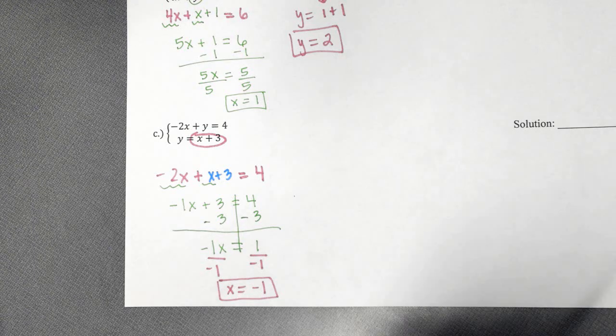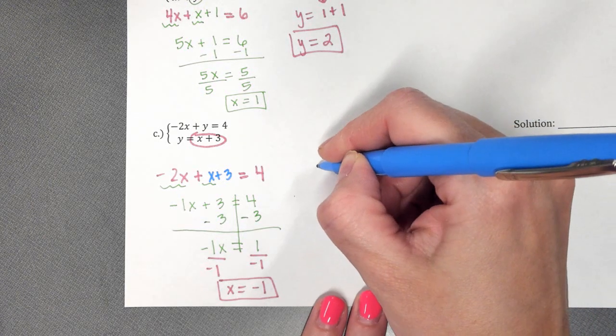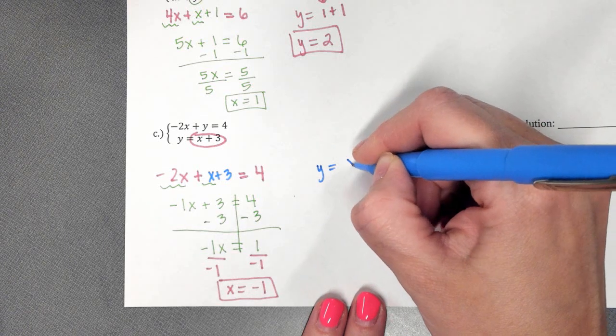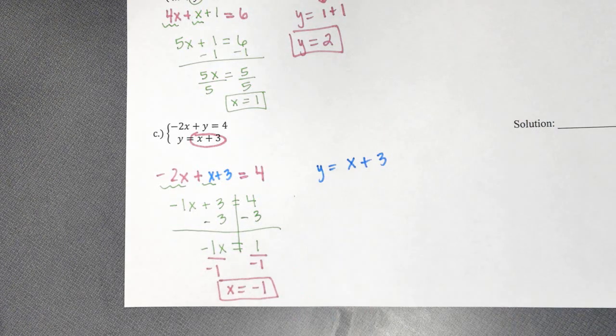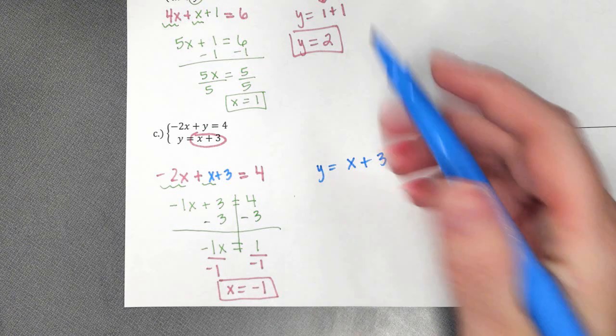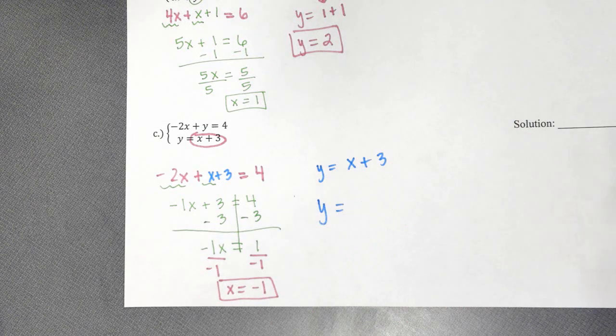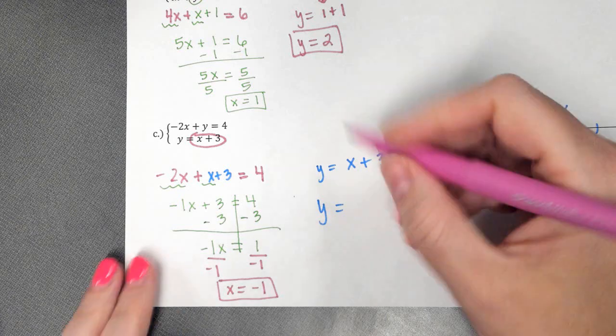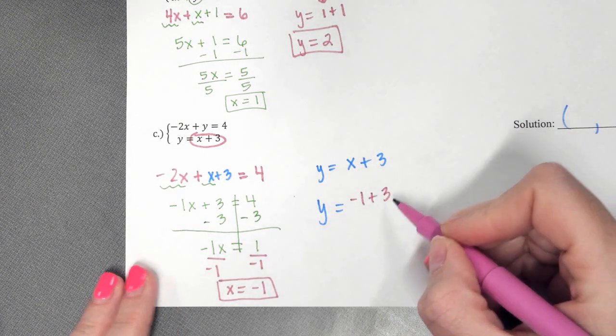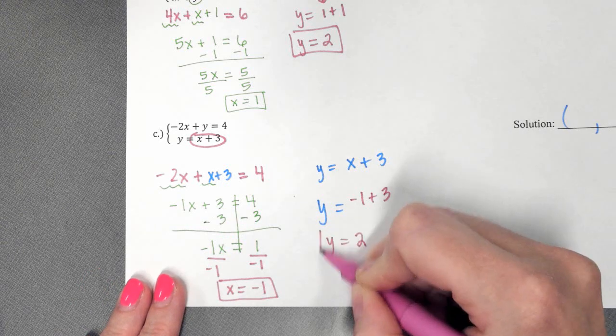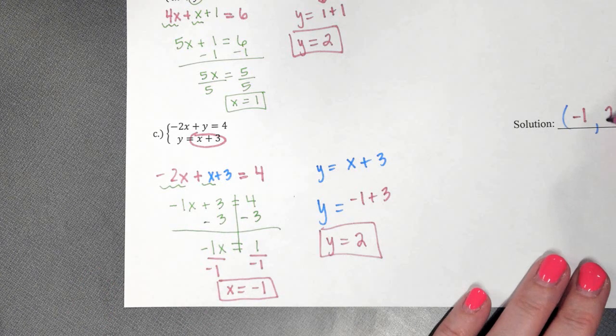And then here you have the y equals x plus 3. So again, anytime there's an x, you're just going to plug this number in for that. I want you to solve that and then write your final answer. And then I'll come around. All right, you guys are doing a really nice job with this. When you plugged in the negative 1, negative 1 plus 3 is going to be 2. So then your final answer should be negative 1 comma 2.